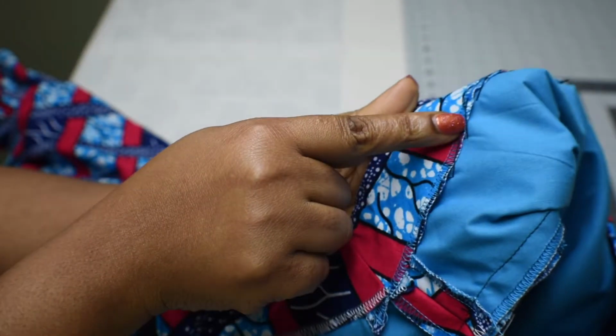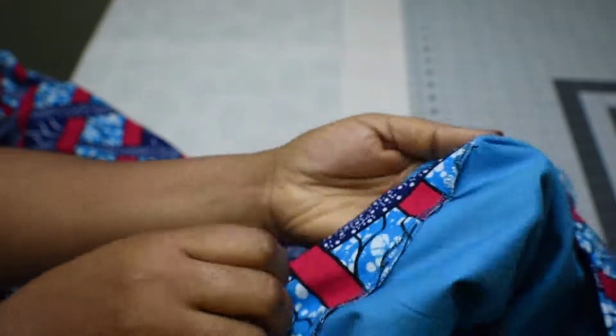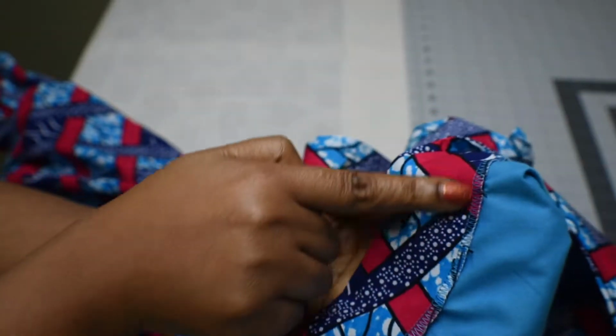So that's the end of the tutorial, or that's the end of the pattern sew along.